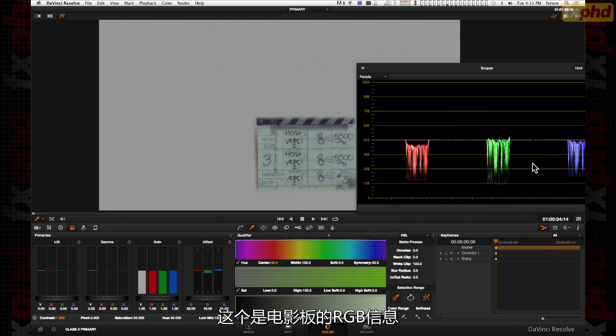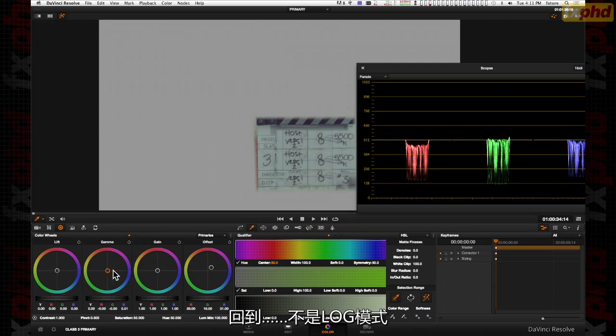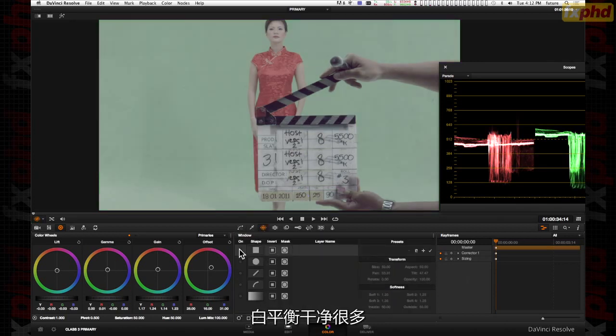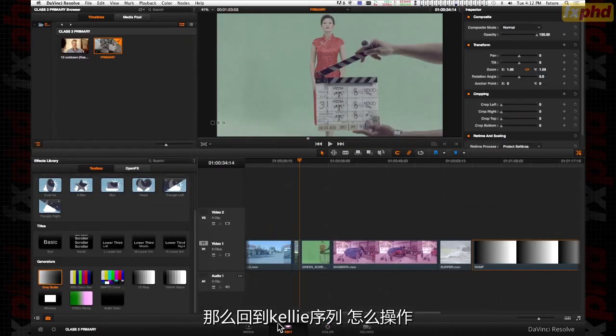the clapperboard in RGB. So I can then jump back to not in log mode, I'll just do that in gamma, and I'll just ease that and add a bit more contrast to it, just looking at the selection of the clapperboard, like that. Then that certainly looks cleaner on the clapperboard. Take off the highlight, looks better already, take off the window, there. Much cleaner balance because you're only grading black and white, you're not having all that colour hit you in the face.